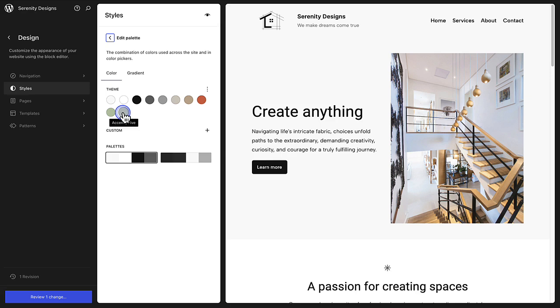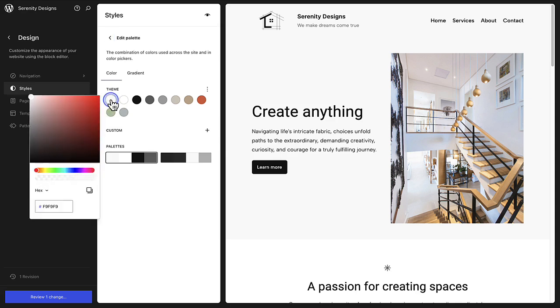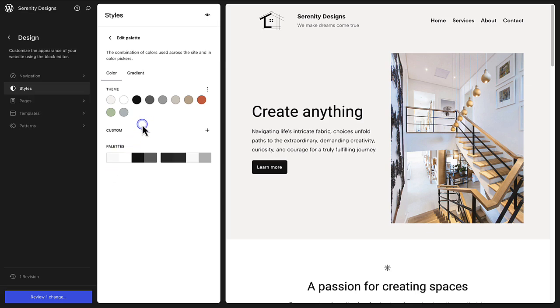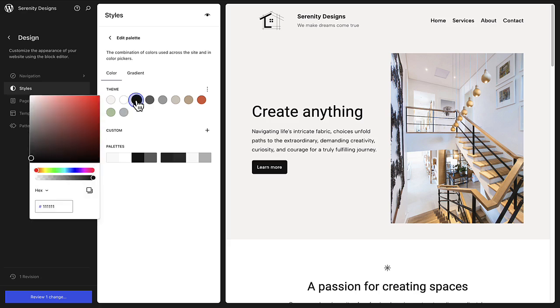As an example, let's update the base color for our theme. Click on the color and then add a relevant hex code. In this case, we are going to add a warm off-white color. Please note you can easily find the hex code for a color on the internet, but otherwise you can use the visual color picker that WordPress provides as well. Then we can also update the main contrast color with a rich brown. So we can go ahead and click on the main contrast color and then replace it with the hex code.